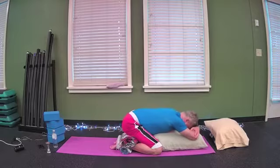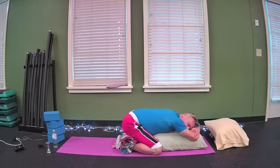Start settling in here. Taking a moment to check the body. Make sure everything feels supported. There's no effort. Release any tension from your shoulders. Let the hips sink. Your front body is supported. You can close your eyes. Settle in to your child's pose.